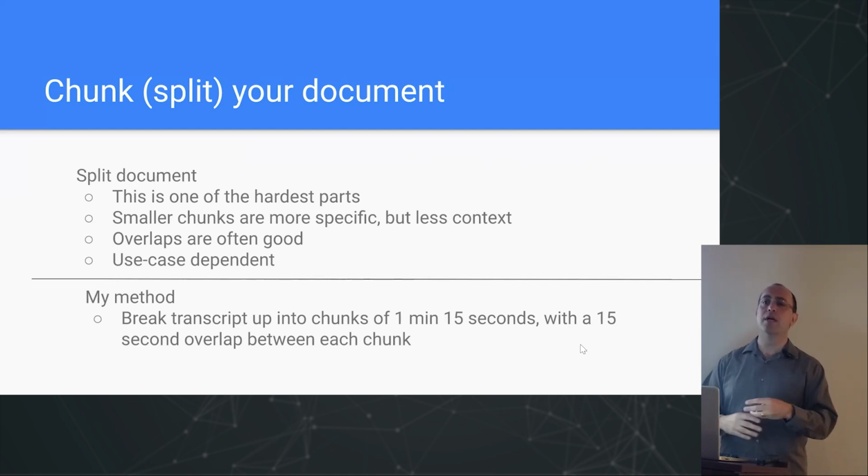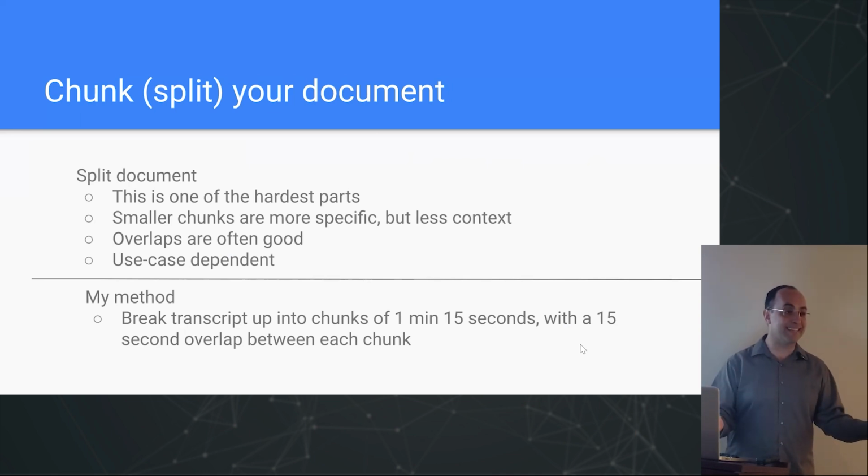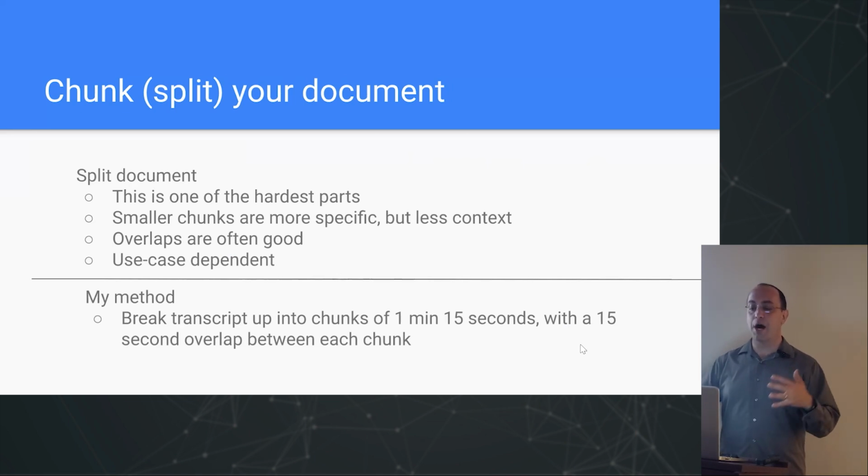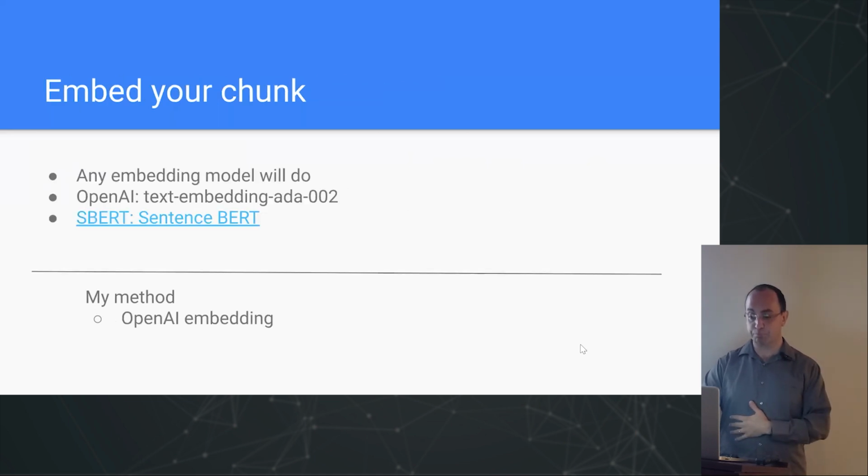Depending on what you're going to do, sometimes you can break it down by chapter headings, if chapter headings exist. They often don't. What people often do is have subsequent splits overlap some space, because you don't want a situation where somebody is saying a sentence and it accidentally gets split up. What I did with YouTube videos is break the transcripts into chunks of 1 minute 15 seconds with a 15-second overlap, so that you can really find wherever the person discussed it.